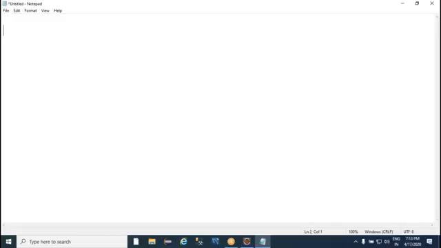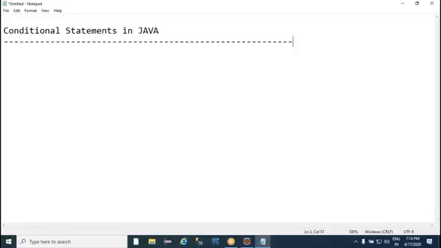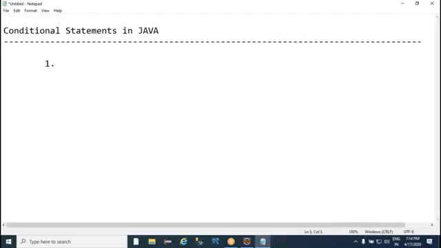In every programming language, we have these conditional statements. In every programming language, we have two types of conditional statements. They are the if condition.